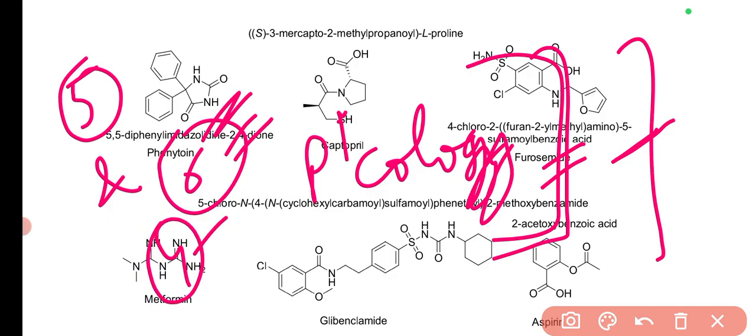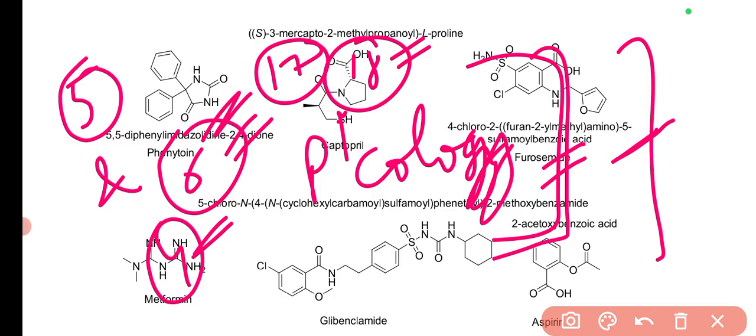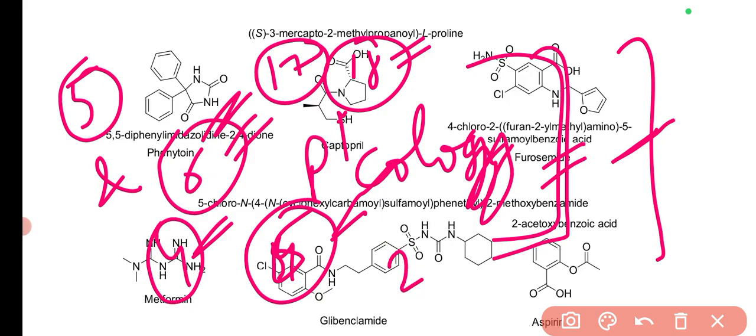Then we are left with only 4 units. If today is the 16th, then on the 17th or 18th, I expect that on the 18th of November we will be completing the pharmacology part. Then we can move to the other 4 units, which will take only 4 to 5 days, or mostly 6 days. We can expect to cover all these things by the 24th, or before the 24th. I'll try to complete all the units before the 24th.